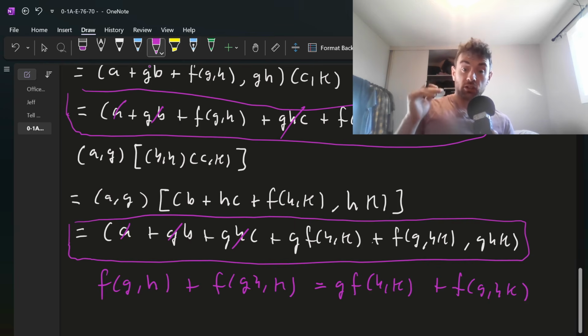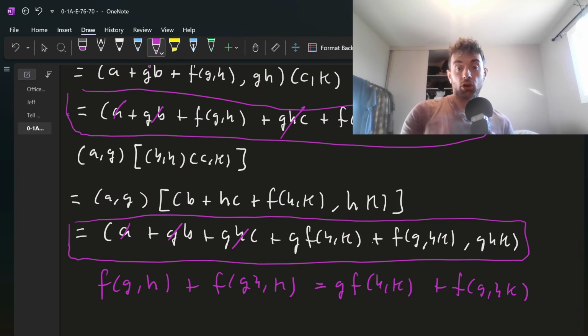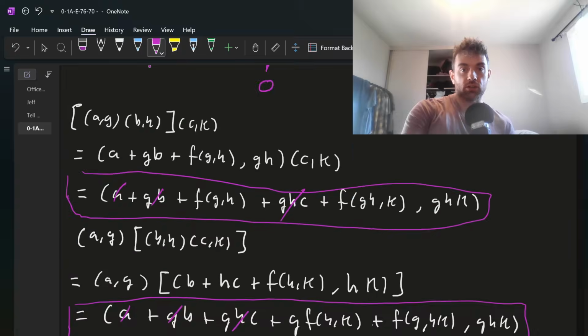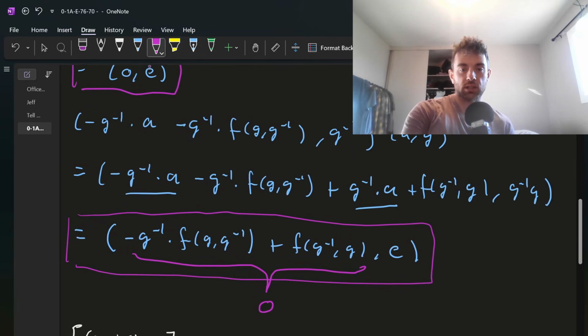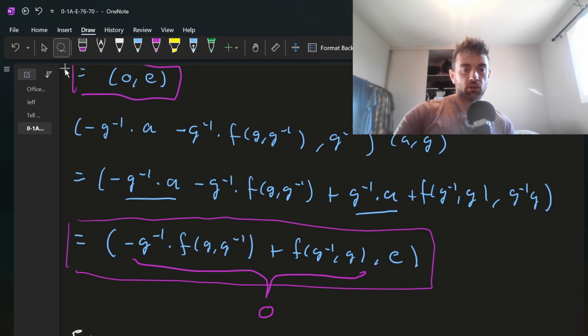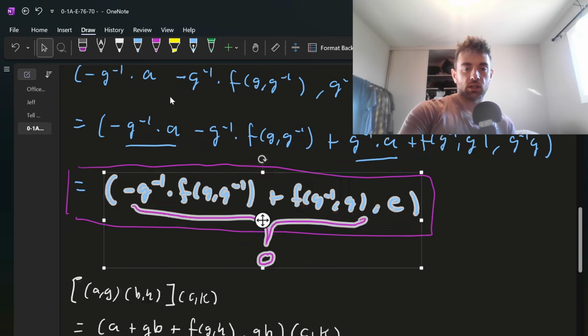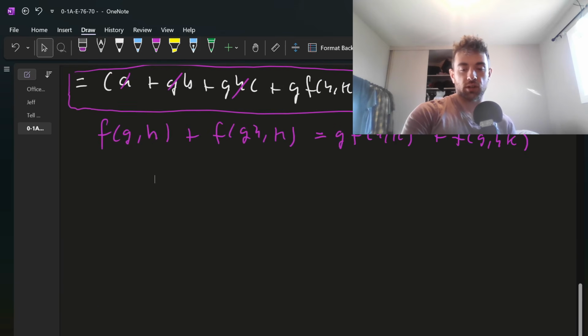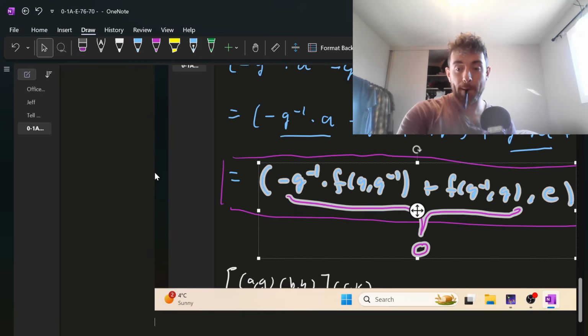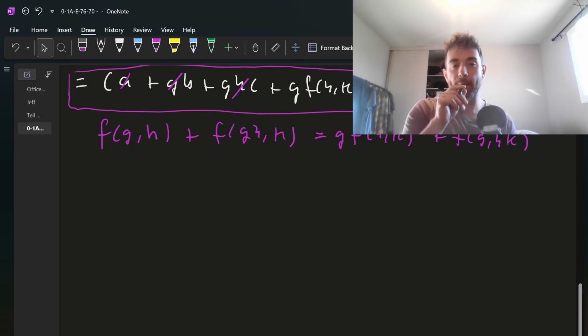So we have yet another restriction imposed on our function. If there's any hope for this function to actually define a group, we need this to hold for all GHK. And actually, it turns out that this is not an additional constraint to our previous constraint. So recall that we also needed this condition to hold. So let me do a little Control C and transplant this down here. Ooh, that's not what I meant to do. Okay.